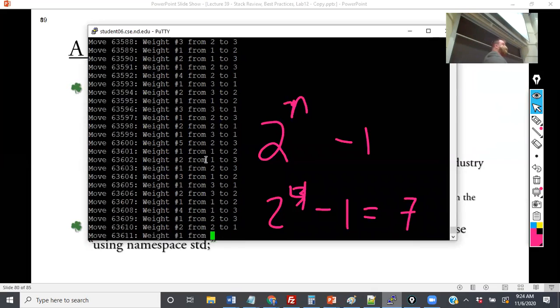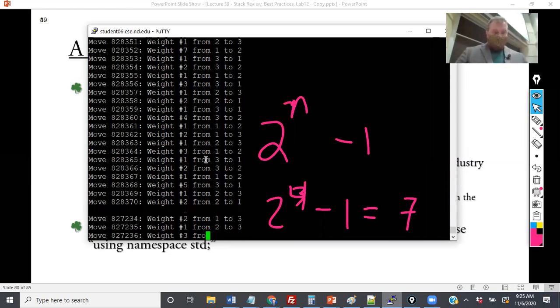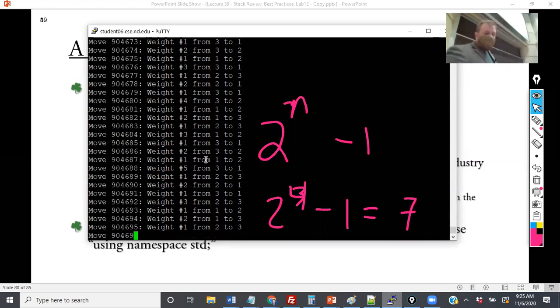Now I'm doing 15. The reason it was initially called the Towers of Hanoi is a rumor, well, an urban legend, that there were monks in Tibet who were moving plates, and if they successfully moved all the plates in the correct order, that would be when the world would end. So we solved the problem for them so we can make the world end sooner. But we see here that even at 15, it's going to take a long time.